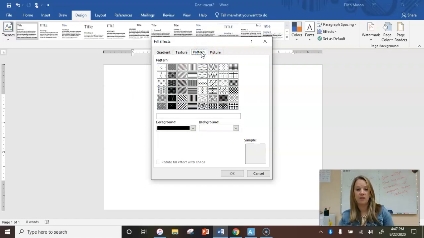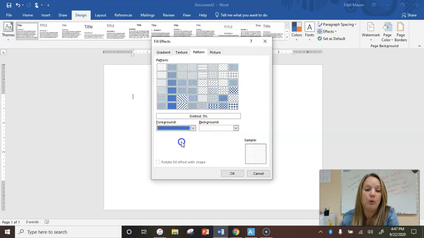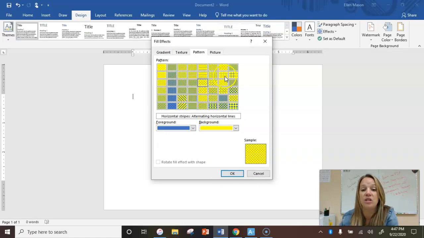With the pattern, you can customize it a little bit more. Instead of black, maybe you want a blue and white, or a blue and a yellow. And then you could pick which different pattern you wanted.